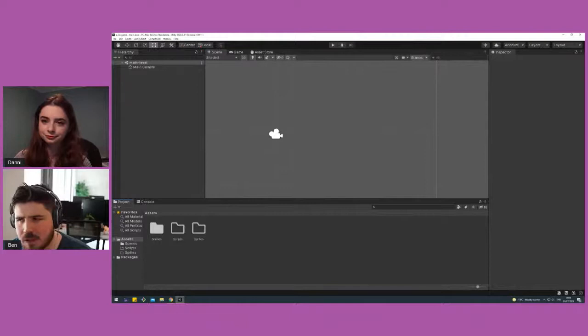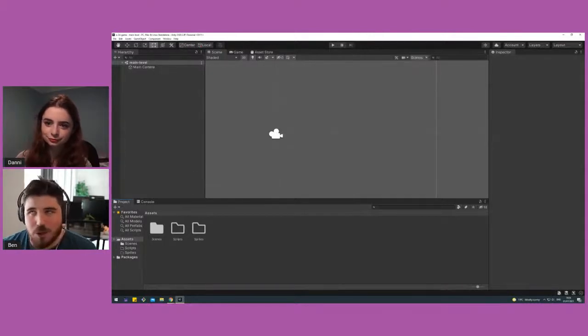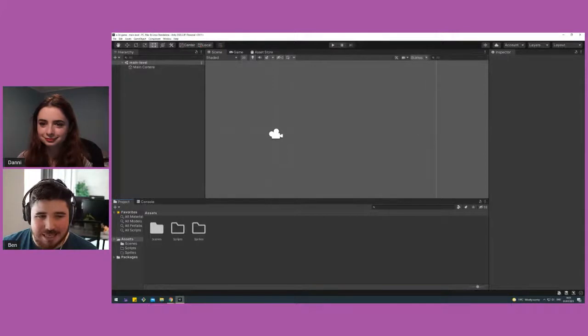You might think, okay, what's the difference between these two? Why would you ever use a Unity package? Well, a Unity package is really useful because you can give it a folder structure, and that's why for our game we're going to give you a link to go download some assets, so you have the same file structure as us, so there's no confusion between the two. But we'll get into that.